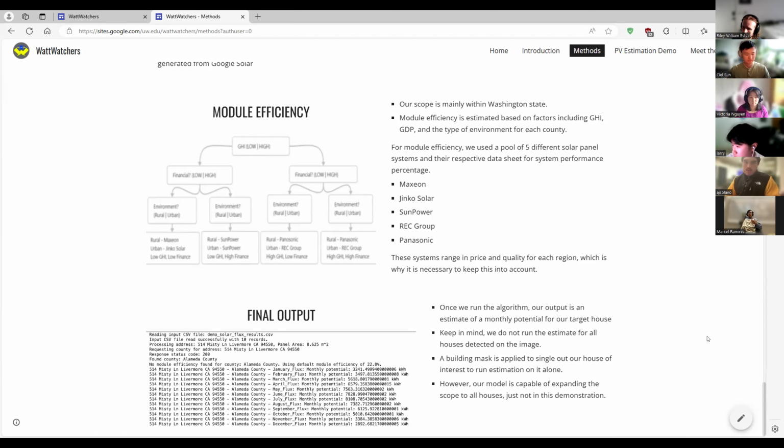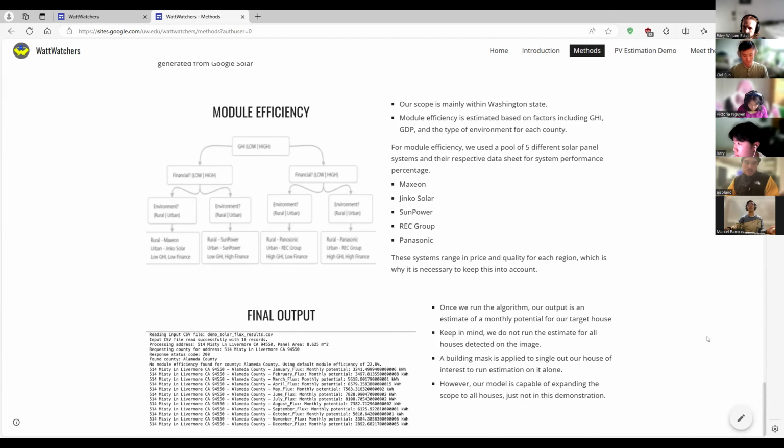And it's also good to note that we weren't able to gather that much ground truth to verify our accuracy and our estimates. This is due to data being private to customers or unobtainable from utility companies like Seattle City Light or Puget Sound Energy. However, we did compare our results to other solar panel power estimators such as PVGIS or PVWatts. With this, we saw that our results varied for each address. This may be due to the weather data we didn't account for.